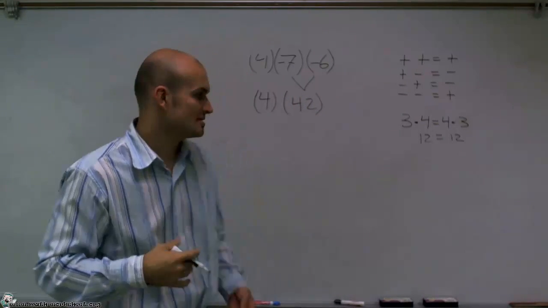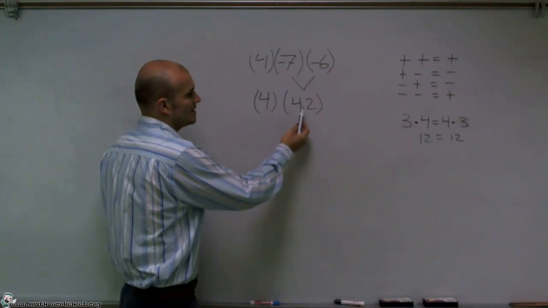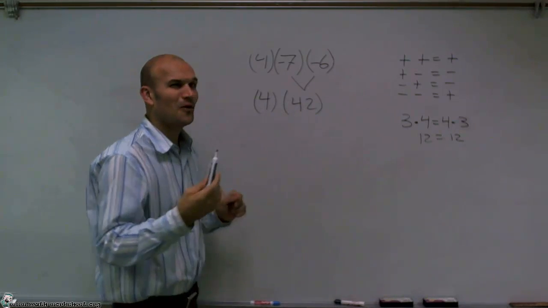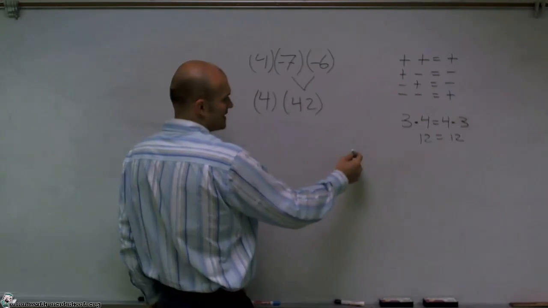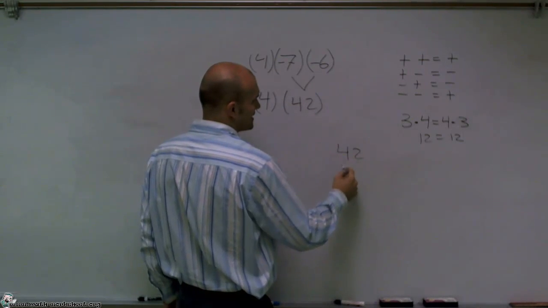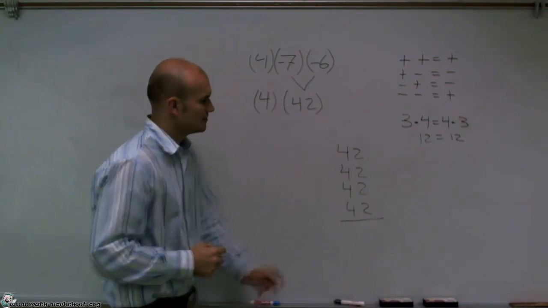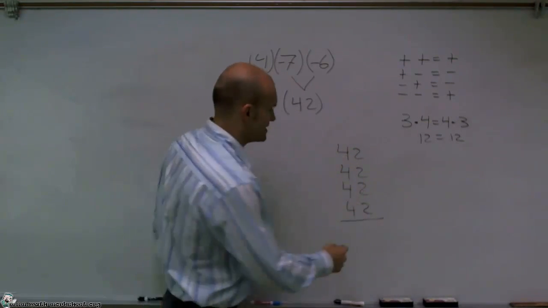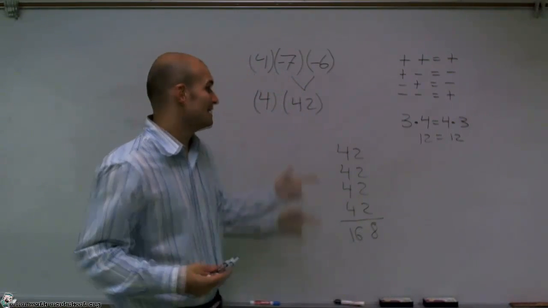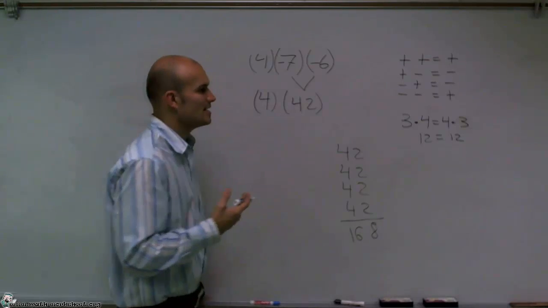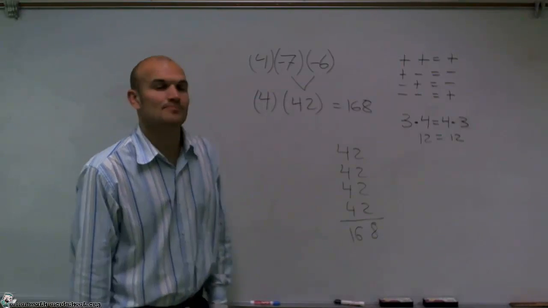And then what I need to do is think about, remember, what does multiplication mean? Well, it's repetitive addition. So I could say adding 42 four times. So let's just write that out. 4 times 42 is really 42 added 4 times. If you think about this, 2, 4, 6, 8, and then 4 plus 4 plus 4 plus 4 equals 16. And if you want to verify on a calculator, you can simply type in 4 times 42 equals 168.